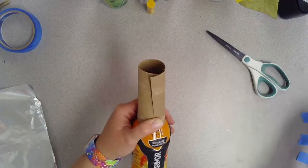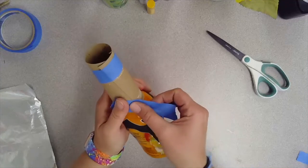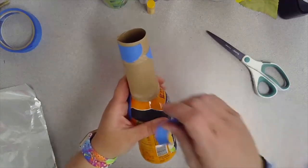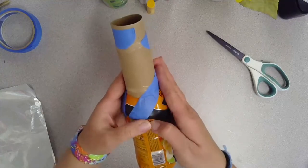Hold the tube where you want it as you tape. First tape the top and then tape it diagonally to connect the tube to the bottle. Put a couple pieces of tape there so that it doesn't fall off. Make sure the tape is very secure to the bottle.